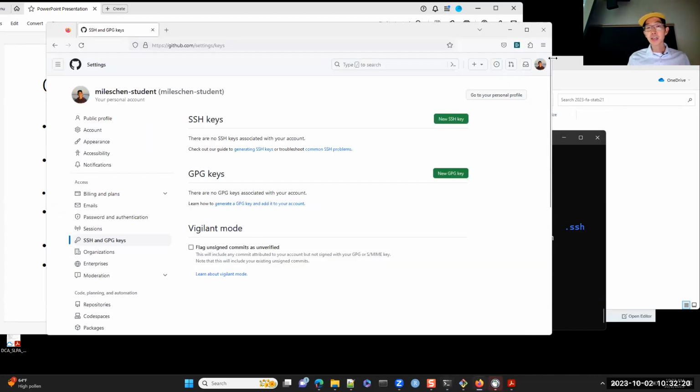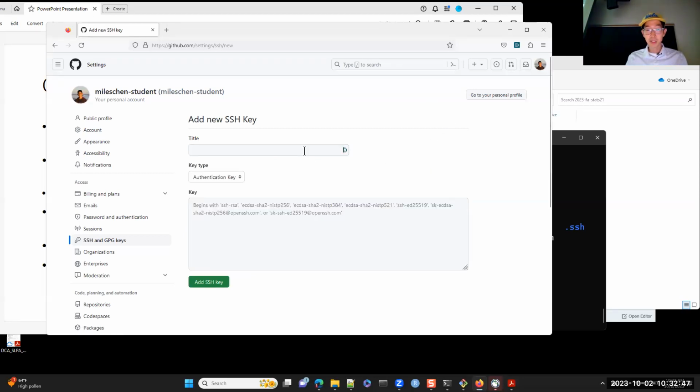This is how GitHub is going to know that this particular computer is authorized to make changes to the files in your account. So your computer now has a public and a private key. And so what I'm going to do is come back to my GitHub account under SSH and GPG keys. I'm going to click new SSH key.